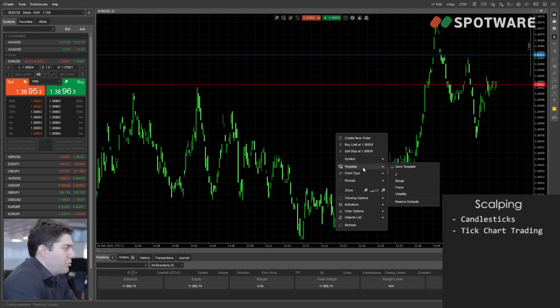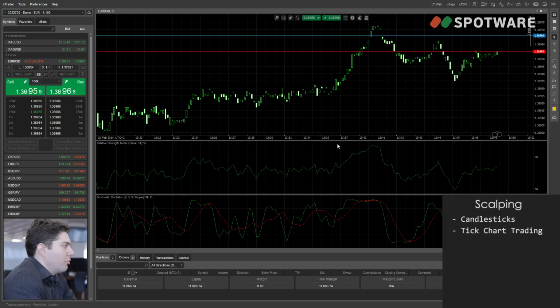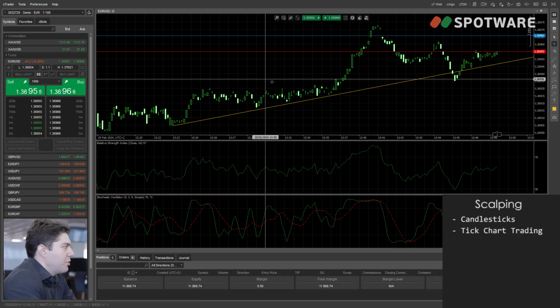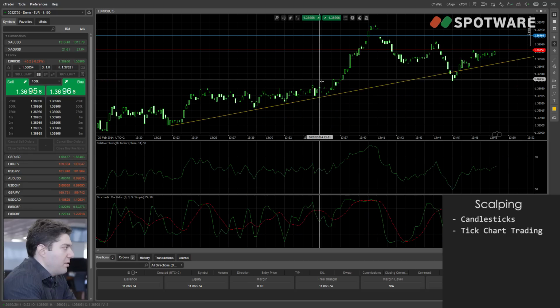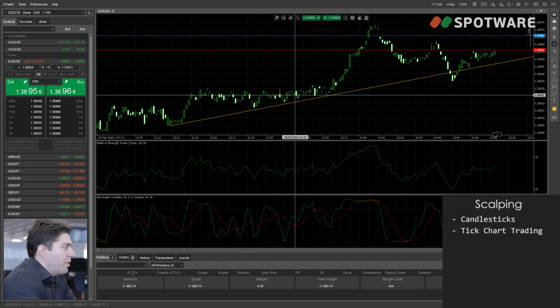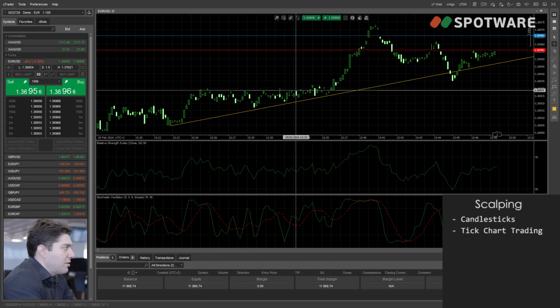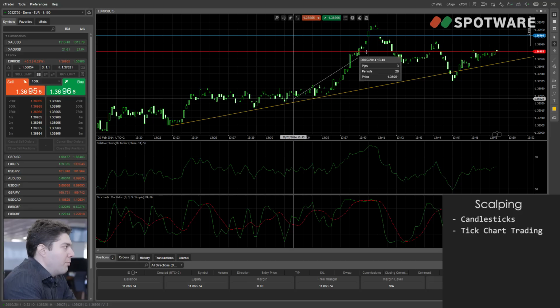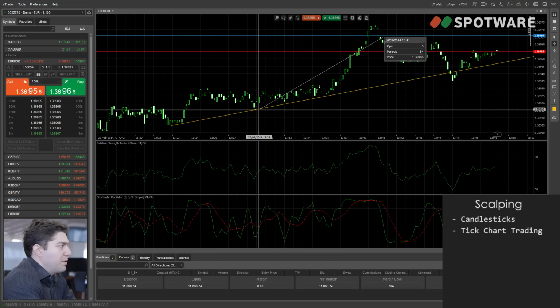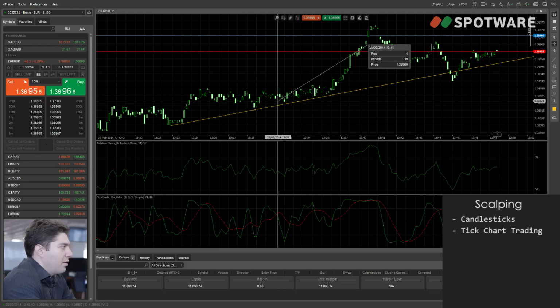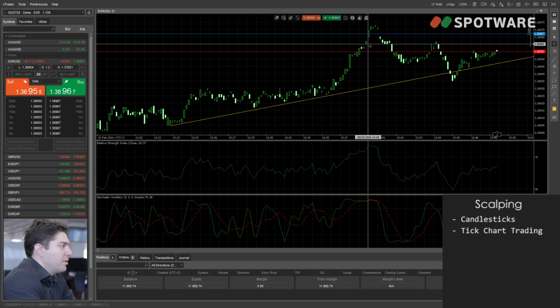Instead of doing what we showed before, where you're getting a very small part of the candlestick, you can load your template and you can do normal technical analysis. You can load your Fibonacci tools, you can load your indicators, you can load everything, and you can be trading like you're trading normally, range, trend strategies, but because you're zoomed into the charts a lot, you're only going to be getting a small amount of pips because the charts are, this range, for example, is just 6 pips. So if I enter here and I get a take profit here, I'm just getting 4 pips.